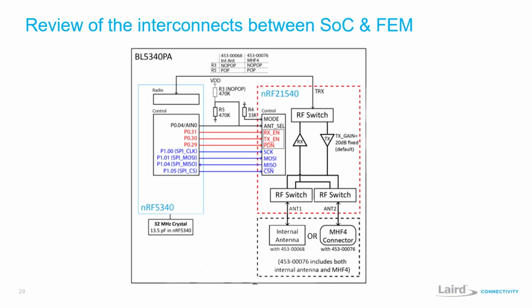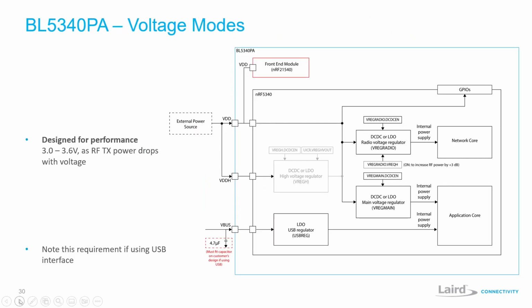The module's RF TX power is varied by changing the SoC TX power setting, and we've maximized TX power per channel and per PHY using this. From an active current perspective, the FEM's active peak current dominates that of the SoC, so it is the key current driver in this design. Meaning when the FEM is powered down in sleep, the current is as low as 45 nanoamps, allowing our PA design to achieve the same sleep current as the non-PA based BL5340 module.